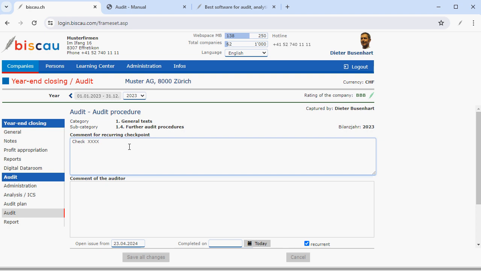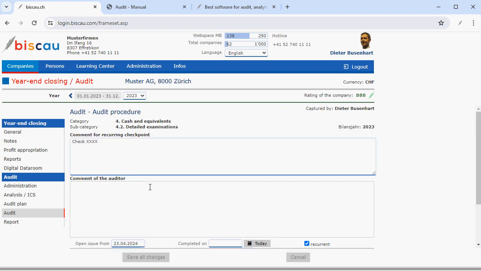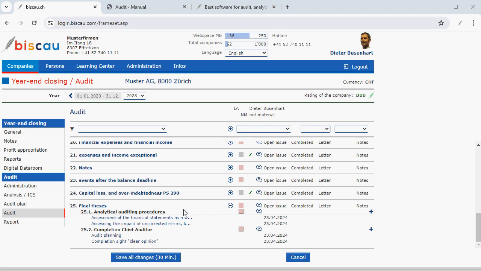This gives you the flexibility to create individual checkpoints for special industries or customer incidents. Now we see in the list our recurring checkpoint. Under final thesis, the checkpoints for the lead auditor are provided, such as analytics, audit procedures, and completion chief auditor.